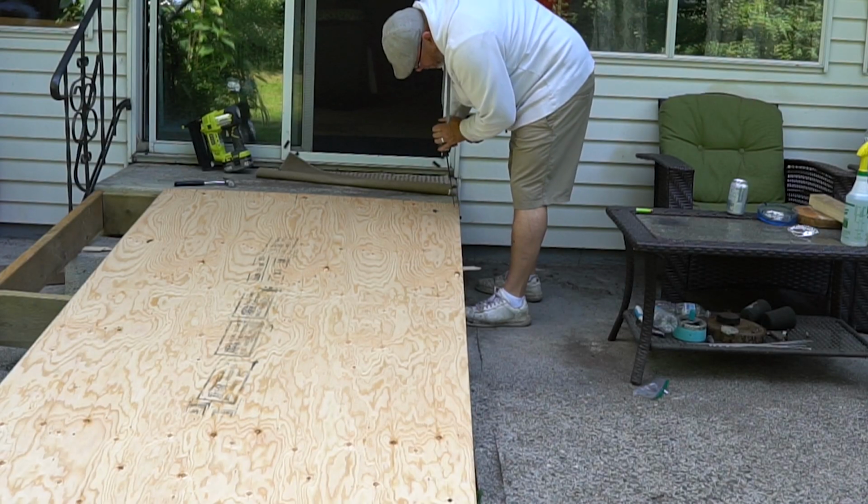All right, so now that we have all the hard parts done, all we gotta do is put our decking down.